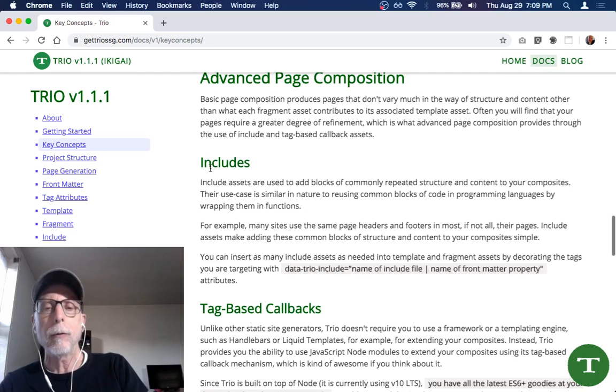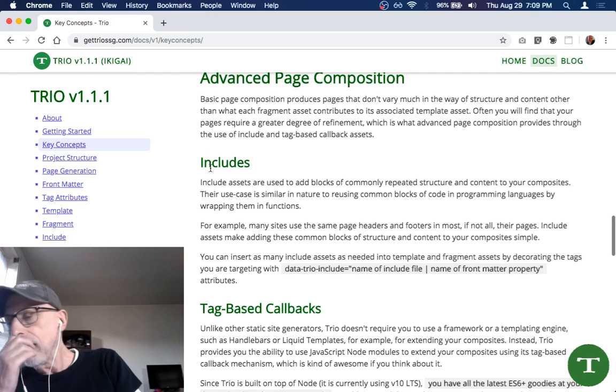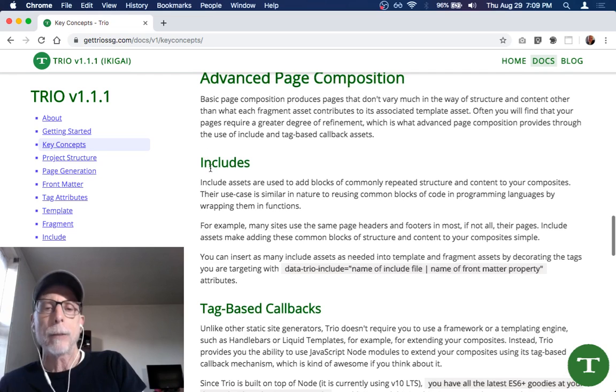So includes allow you to encapsulate HTML into a file and to use that HTML in numerous places throughout your project, whether it's in the same page numerous times or numerous pages.